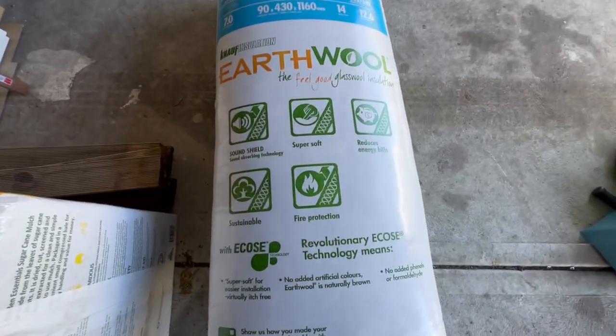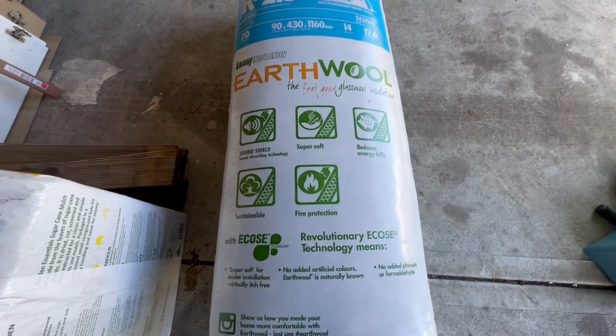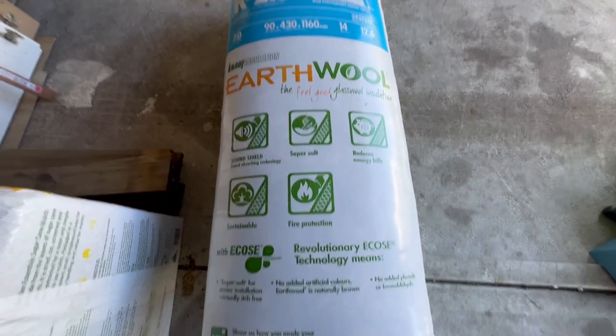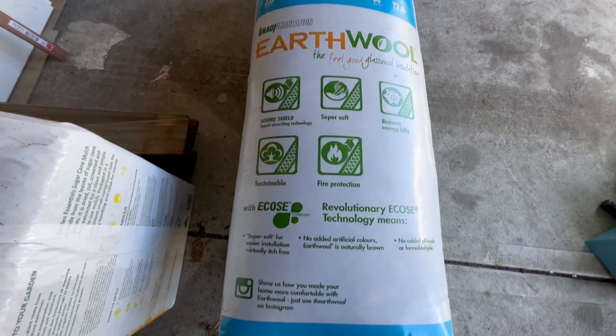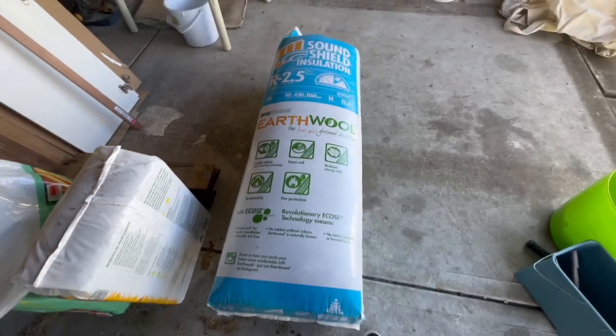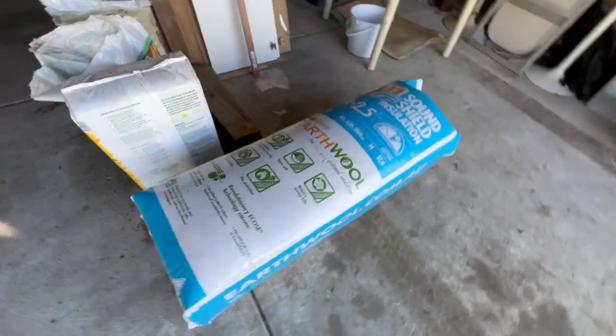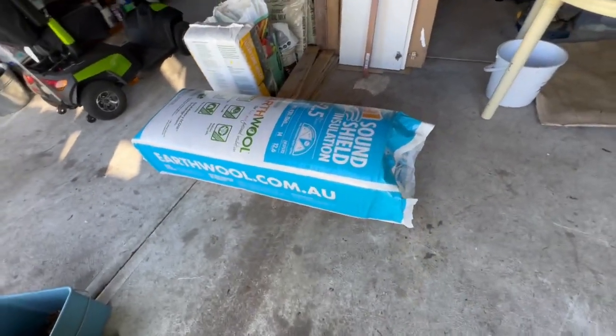You can see it's sound shield, super soft. Definitely reduces the heat because it reduces energy bills. So I guess that's their way of saying fire protection, and it's sustainable. This particular packet, $84. So that's not too bad. They went way up more than that.